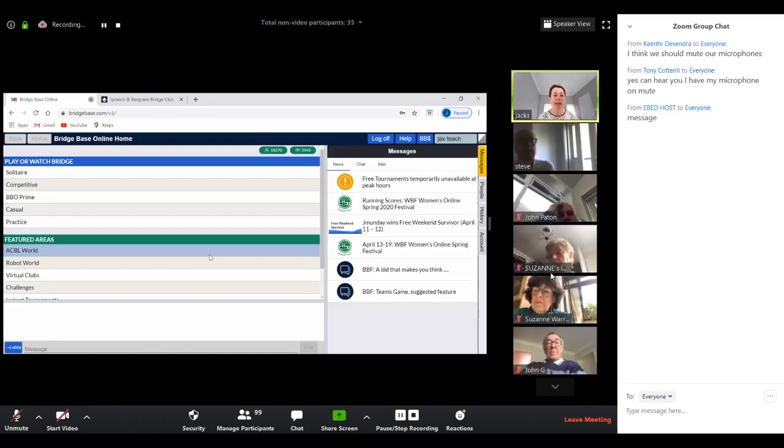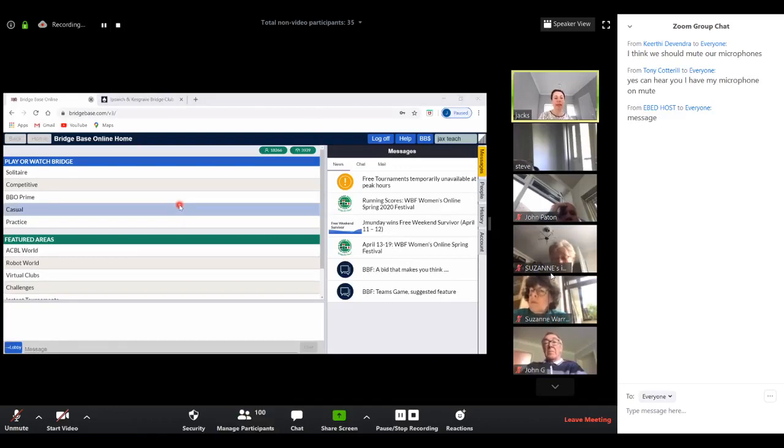So here we are on the home page of BBO. I am just going to try and highlight my cursor with a spotlight to make it a little easier for you to see what I'm doing. This is called the lobby when you're in this area. When we look at the chat functions later, it's going to be important that you remember where the lobby is. When you talk to the lobby, you are talking to everybody in the main area of Bridgebase Online and not to the people at your table or the students around you. So just remember that when we focus on chat.